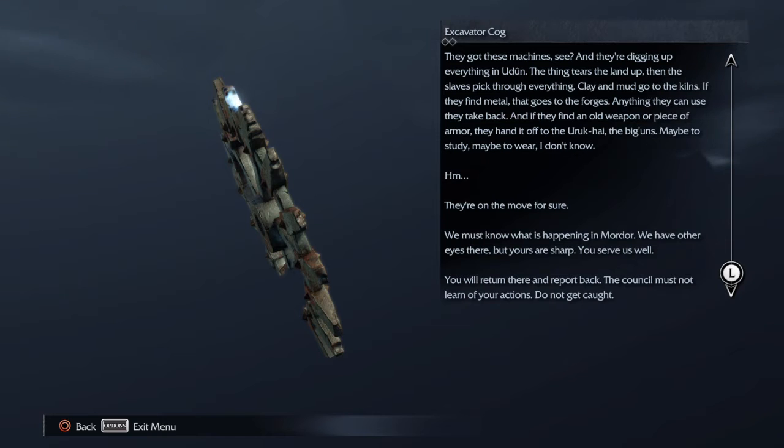We must know what is happening in Mordor. We have other eyes there, but yours are sharp. You serve us well. You will return there and report back. The Council must learn of your actions. Do not get caught.